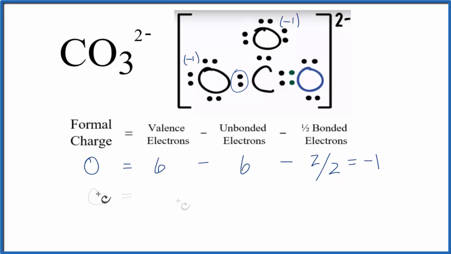Next let's do the carbon. Carbon's in group 14, sometimes called 4A on the periodic table. It has 4 valence electrons. We'll subtract the unbonded valence electrons. For carbon, all of the valence electrons are involved in chemical bonds, so we don't have any unbonded valence electrons. Then we'll subtract 1 half of the bonded valence electrons. We have 2, 4, 6, 8. So we have 8 of those. 4 minus 0 minus 4, that gives us 0. So the formal charge on the carbon is 0.